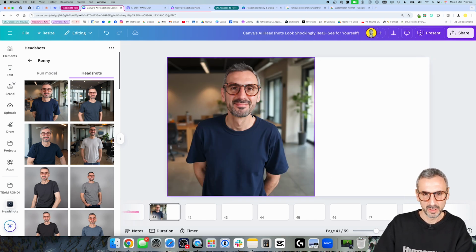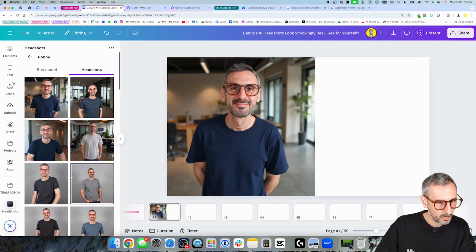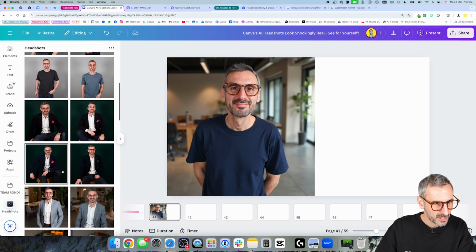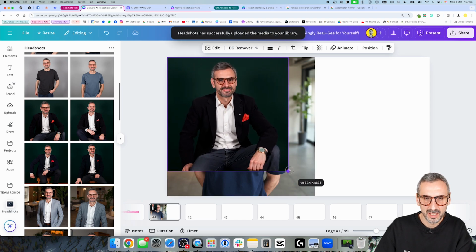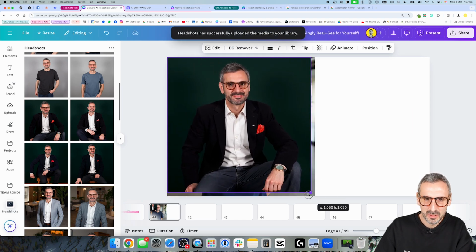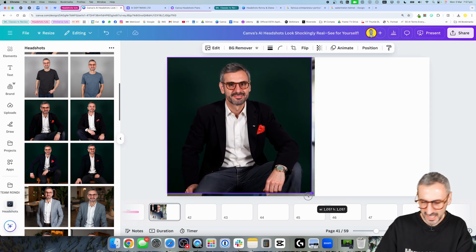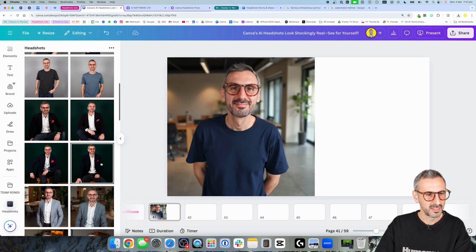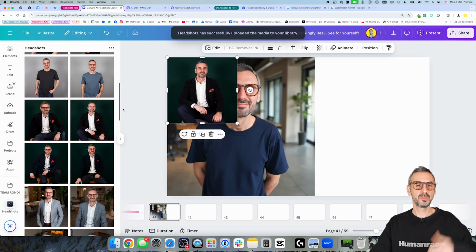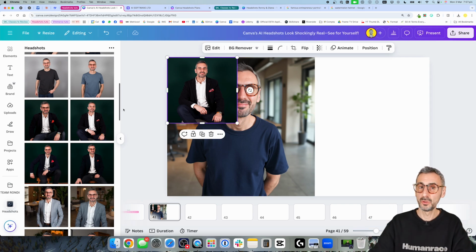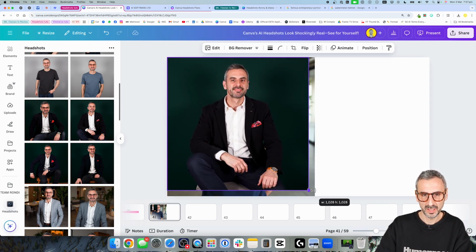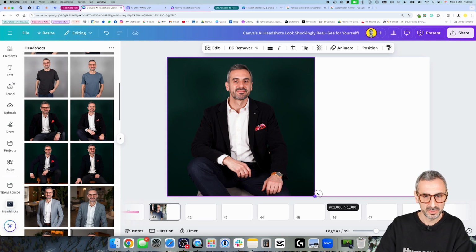Not my favorite one. This one is better in my opinion. Let's go over some of the classy ones right here. So here I have more hair. Let's have one with more hair. I like that this model gave me a variety of photos of me with the glasses and without the glasses, because I trained the model on a batch of photos that was both with and without the glasses. This is pretty good, I would say, pretty classy.